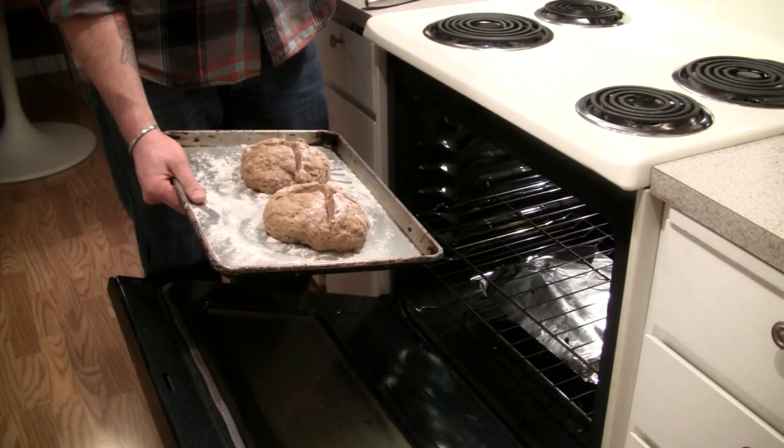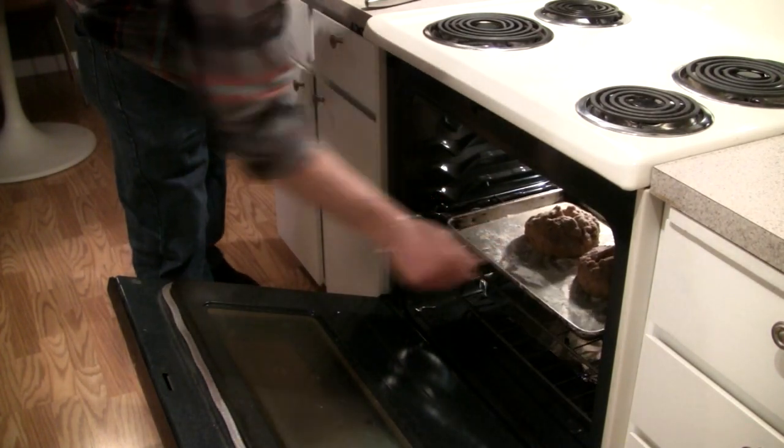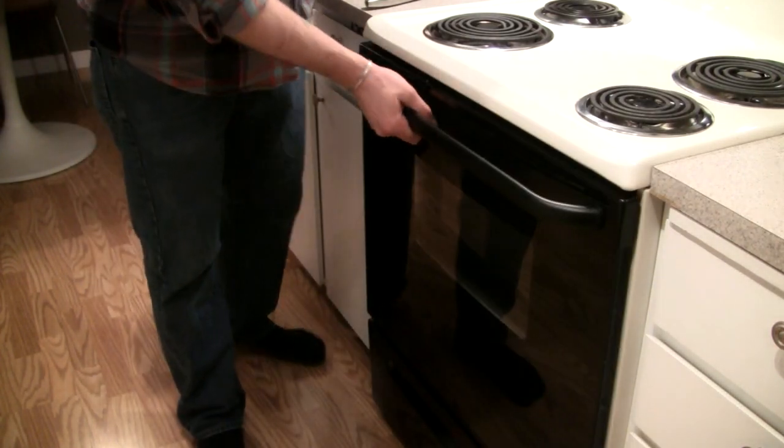Next, place the loaves into an oven preheated to 350 degrees for about an hour. Be sure to rotate the pan about halfway through to ensure even cooking.